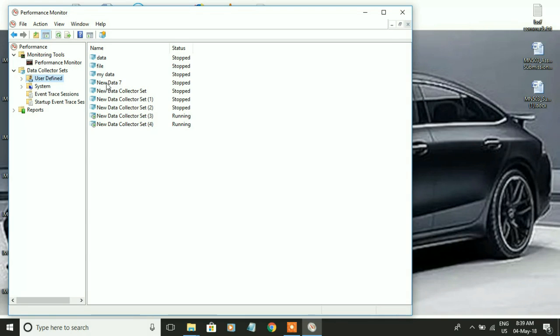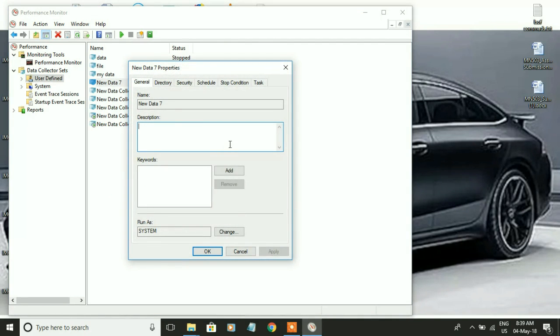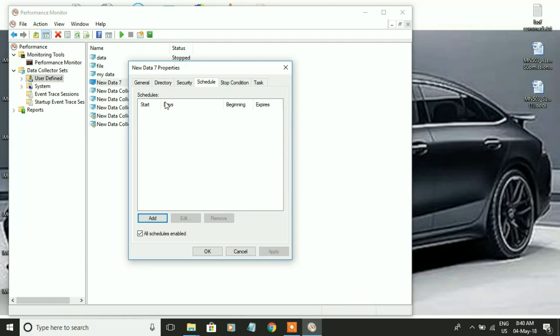See, I just created the new data 7. Once you double-click on it, you can see the Start option as well as the Properties. Once you go to the Properties, you can schedule it as per the days or time, as you like, when you would like to schedule it.